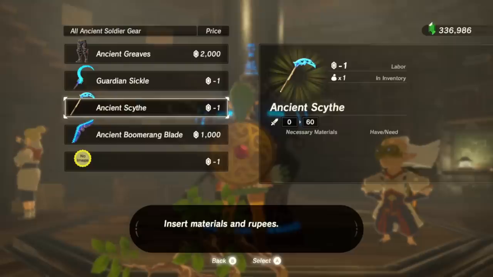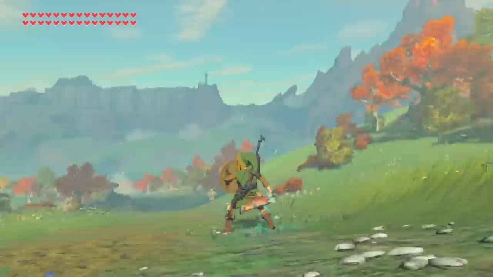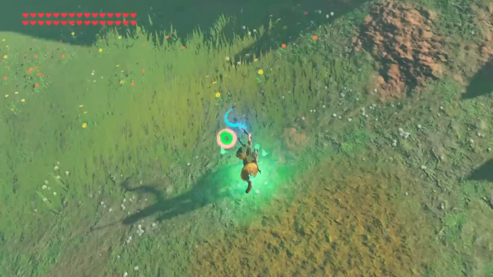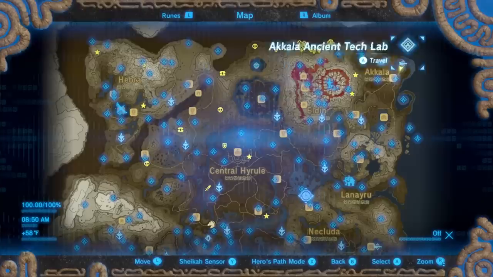Let's take a look. First of all, at the ancient sickle, or guardian's. So cool. That is awesome. I love the weird claw things coming off by my handle. For sure. Yep. Looking good, Link. Let's go fight some stuff.